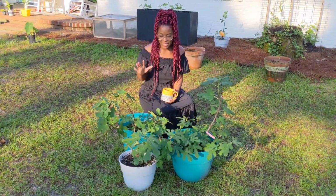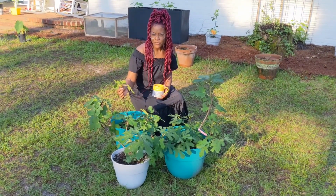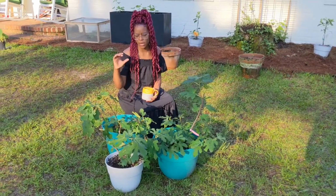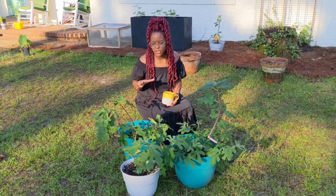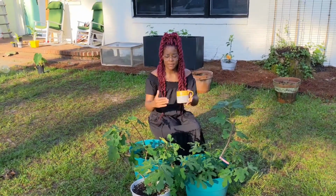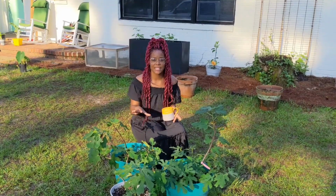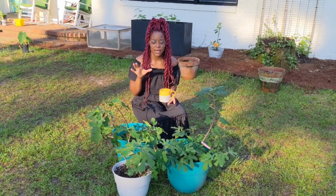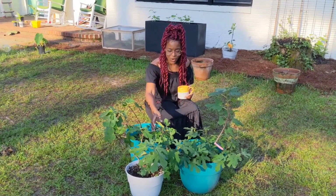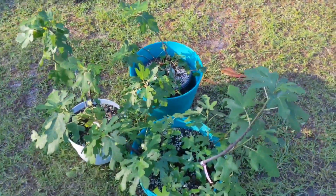Are doing pretty good. I mean, I don't see a substantial amount of growth, but I definitely don't see anything that looks dead or anything like that. And what I'm going to do is create with some edging a circle right here and mulch it and have this as its permanent spot, because I think that this is a really great spot for it. But they're looking really good and I'm really happy about these.